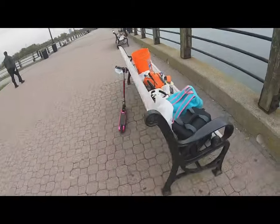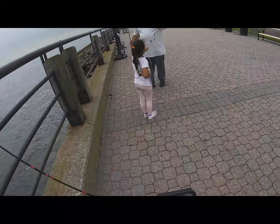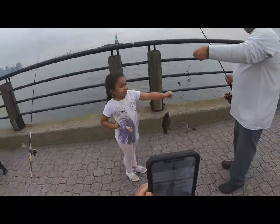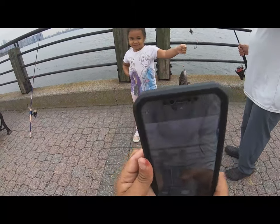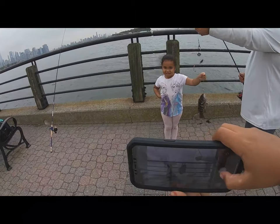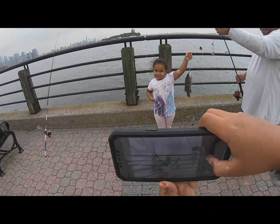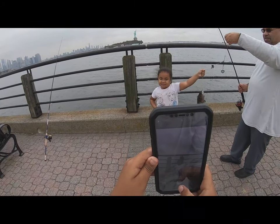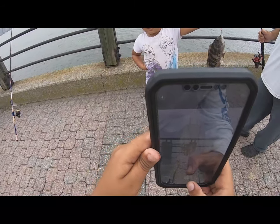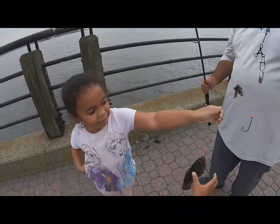Okay, woo! This is awesome. Holy moly. Look at me, Ellie. Try not to get me. Ellie, hold the fish there. Pull it right there. I'm getting your hand. Just turn around the other way. Yes. There you go. And get closer. Right there. Got him. Okay. My hand is slipping.